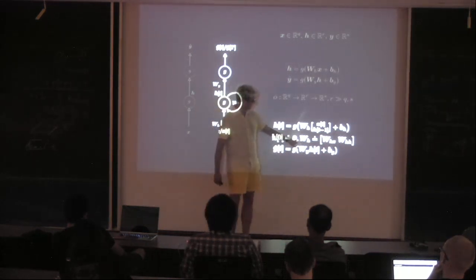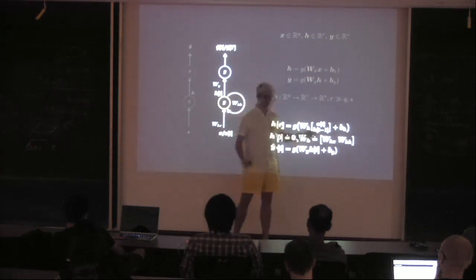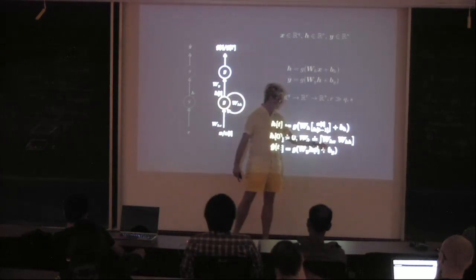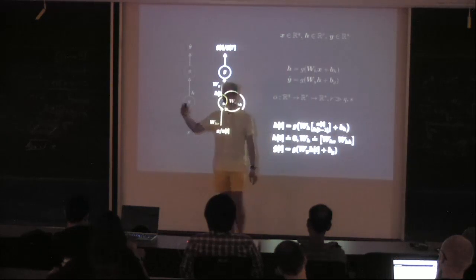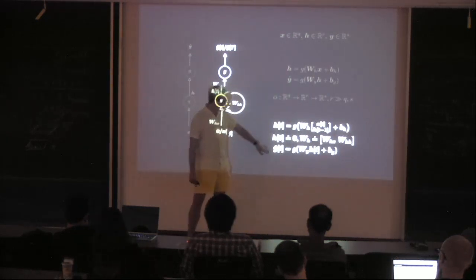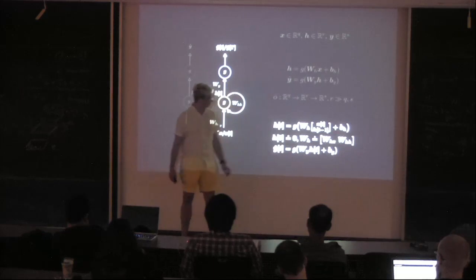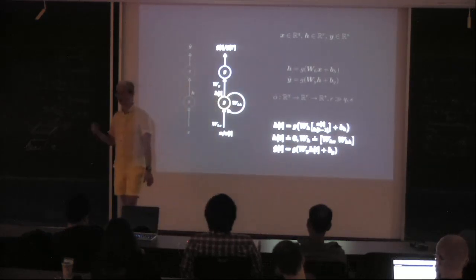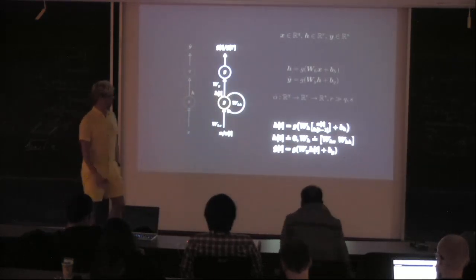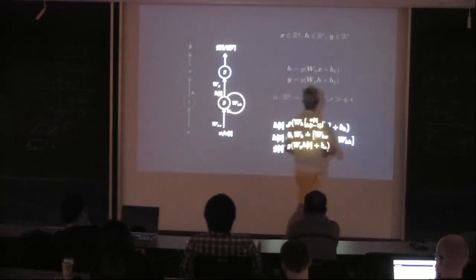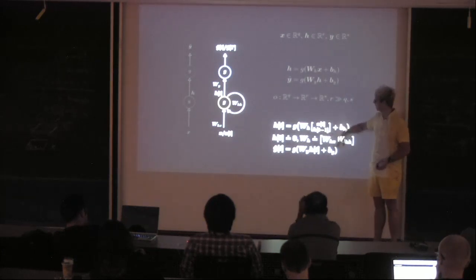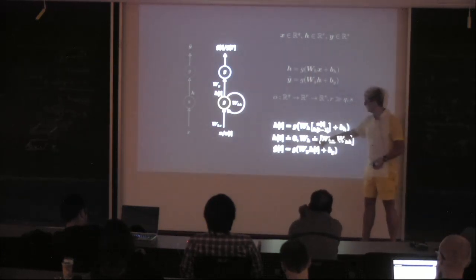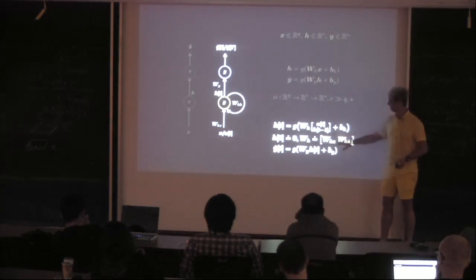And then here my matrix, WH, is simply the concatenation of the two matrices, the one that is mapping the input to the internal representation, and here the other one that is mapping the internal representation to its own representation. And then I have finally my prediction, which is going to be the nonlinearity of an affine transformation of the hidden state, right? So nothing new here. You can see the equations are basically the same, but instead of having just the input x, now I have the concatenation of the two. And here, instead of having my WH, well, it's still WH, but it's a concatenation of two guys, right?